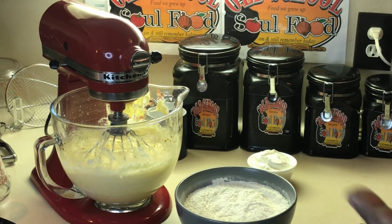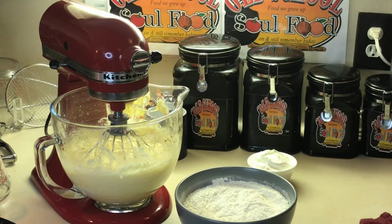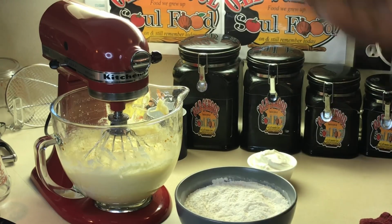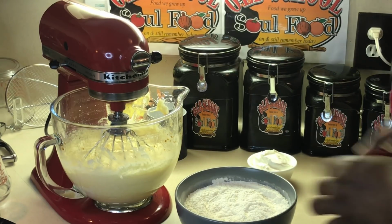So for example, if you want to get scientific about it, put some baking soda in a glass, add some buttermilk to it and see what happens. Add some vinegar to baking soda and see what happens. It expands, explodes. So, just a little tidbit there. Might be boring to some, might be educational to some.